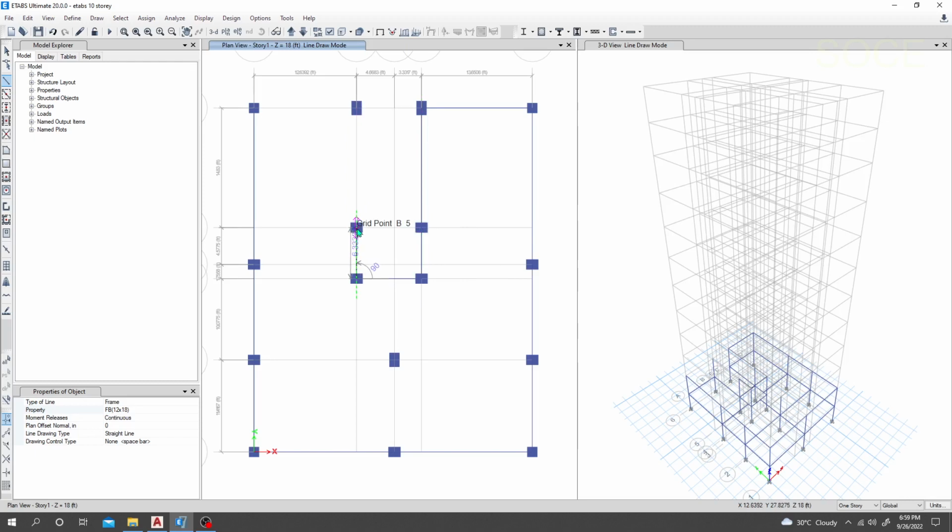you have to do that very carefully. Remember that your beam should be based on grid point, enter, and here we need another beam, enter, here another one, enter, and here another one, okay, enter.